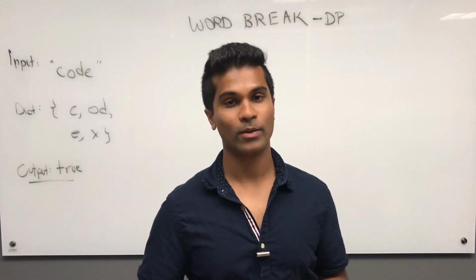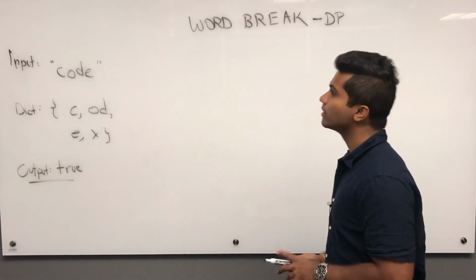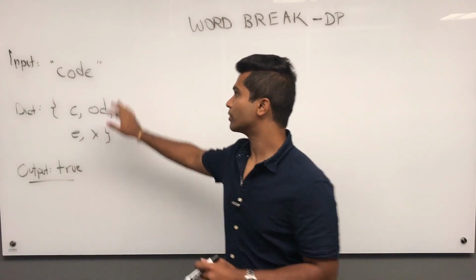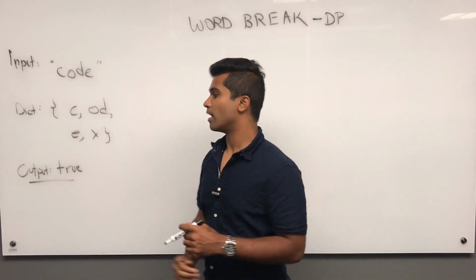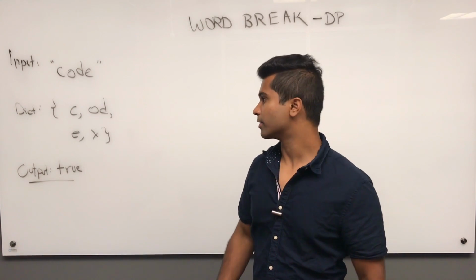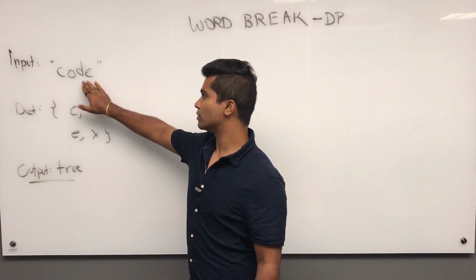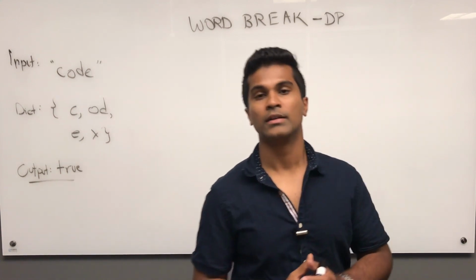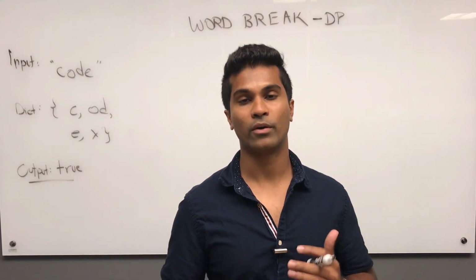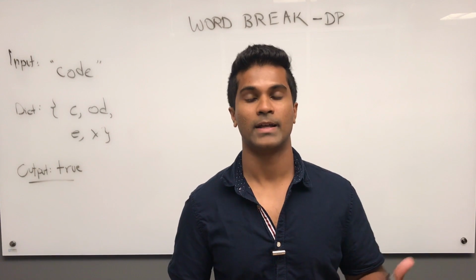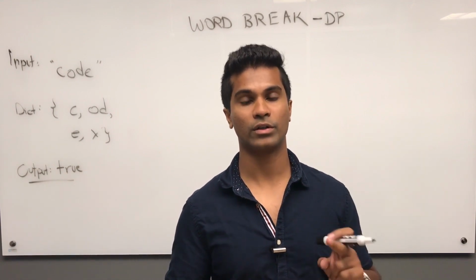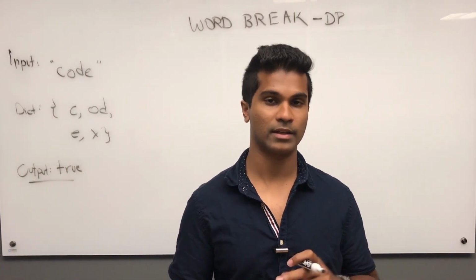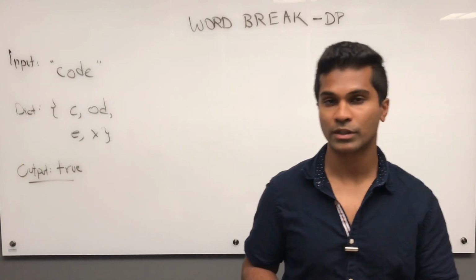What's up everyone? Today we're going to be going over word break. Now the input is going to be a string and a list of strings, and the output needs to be true or false, whether we can make this original string using a combination of these. Now there's a couple ways to solve it, but I'll be going over the dynamic programming approach, and I'll be going over the recursive, then memoized, then the tabular DP bottom-up approach.